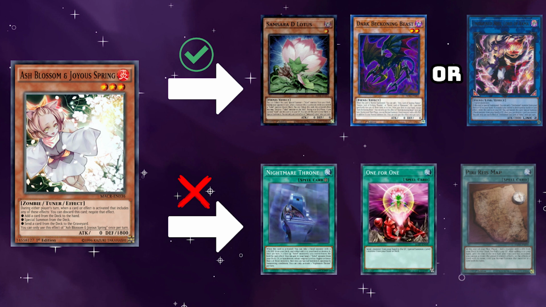If they lead with Dark Beckoning Beast or Opening, you could use it against those, the Beast or the Opening, to hopefully stop their plays before they even really get started. But there is also an argument that you could wait to Ash Blossom the Yama, because that way you make sure they don't use the extra normal summon for Lotus, right?